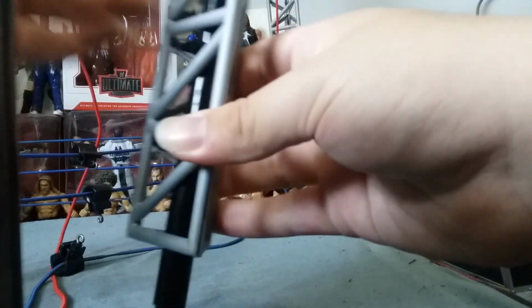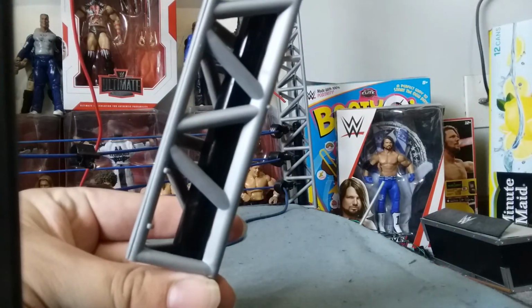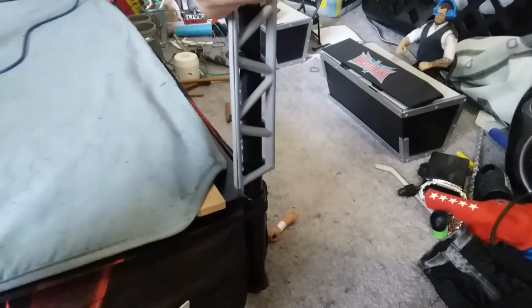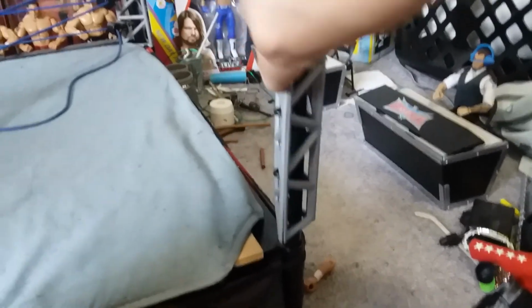It sounds weird when I say it. But then you're actually going to put this on there when it's like this. So I'm actually going to show you guys that now. So here, I'm going to try and take my camera right now because I had it displayed on something. But yeah, then all you're going to do is just pop it in there like this, which it should go in. It's not blocking anything by all means.